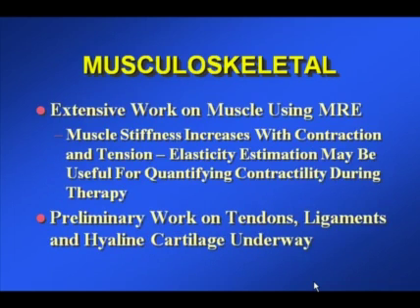In musculoskeletal ultrasound, extensive work has been performed on using magnetic resonance elasticity imaging, and that work has shown that muscle stiffness increases as expected with contraction of the muscle and with tension placed on the muscle. So elasticity estimation may be useful for quantifying the degree of contraction that occurs during therapeutic maneuvers.